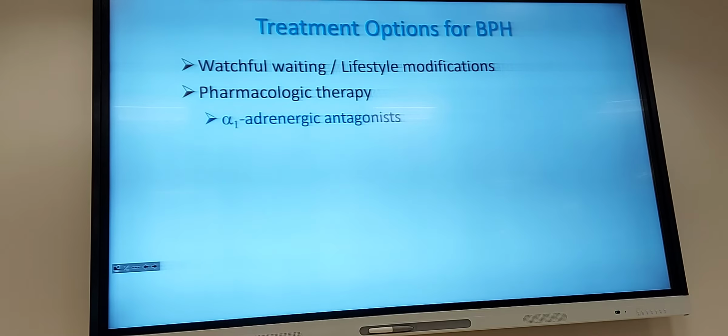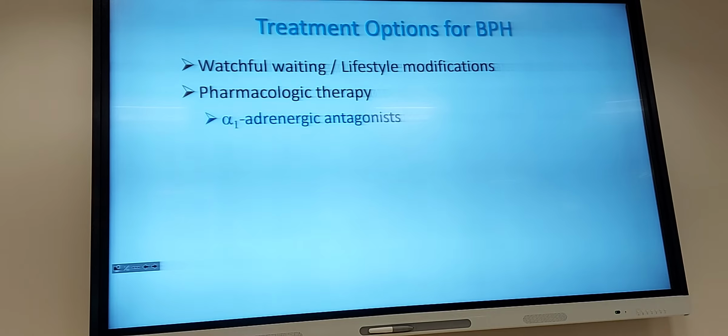Otherwise, in general alpha blocker learning, selective means we are talking about one alpha type, either alpha 1 or alpha 2, and non-selective means both. But in this BPH lecture and BPH treatment, we are just talking about alpha 1 blockers. When we use the terms selective and non-selective here, there are subtypes of alpha 1 receptors, so we are talking about being selective for one subtype of alpha 1 blocker. In BPH we will always talk about alpha 1 blockers. We don't use those alpha 2 non-selective drugs these days.